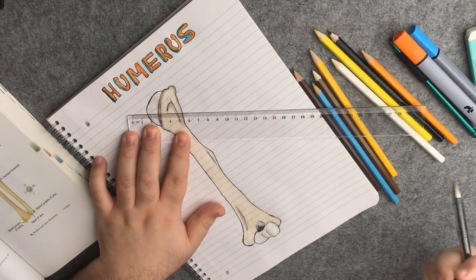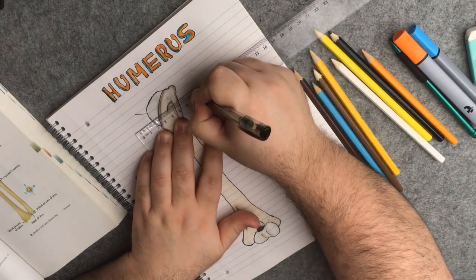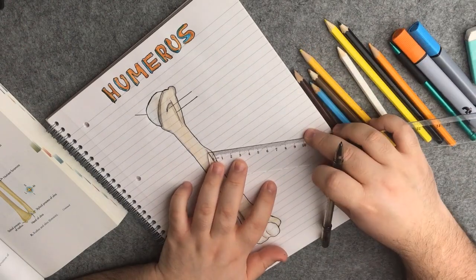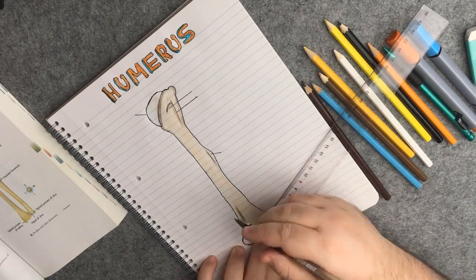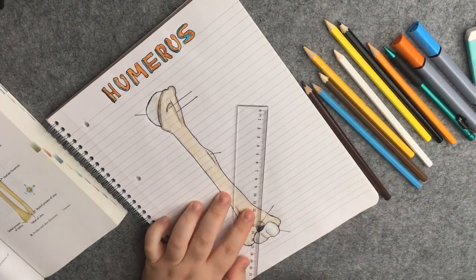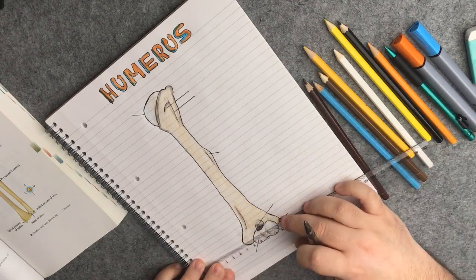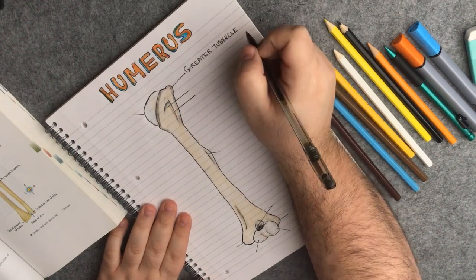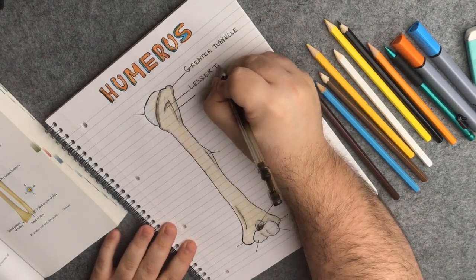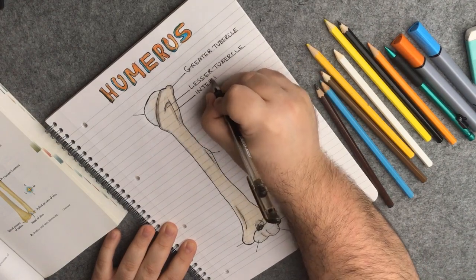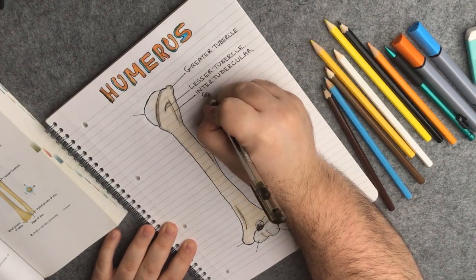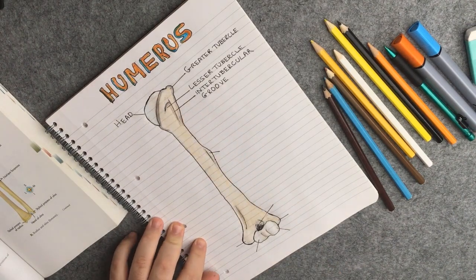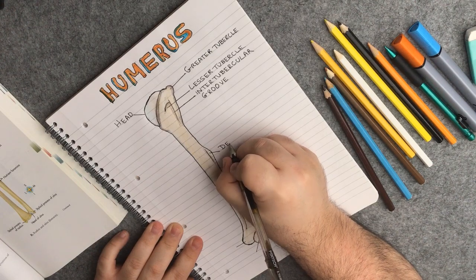It is time to label people! To make things easy, I first add the lines where I want the labels to be using my stick gel. First I add the tuberosities, the greater and the lesser tuberosities. Remember the greater tuberosity is where some rotator cuff muscles attach to. Then the intertubercular groove, which separates the lesser and greater tuberosities. On the left side of this image I will write head for the head of the humerus, which is the part of the bone that is connected to the scapula and form the shoulder joint.